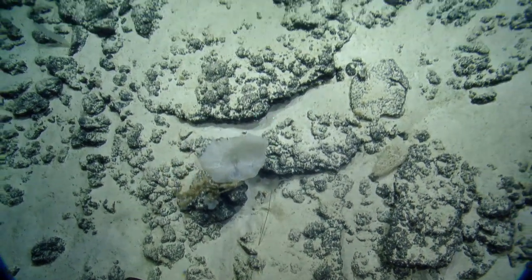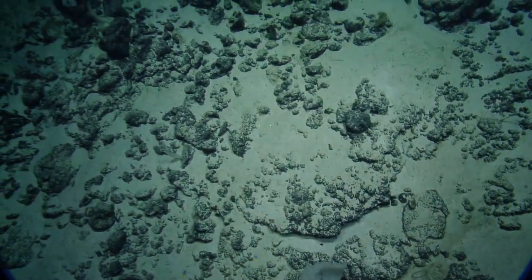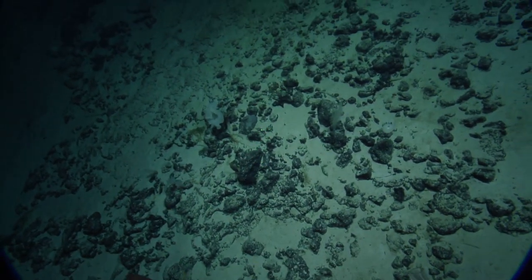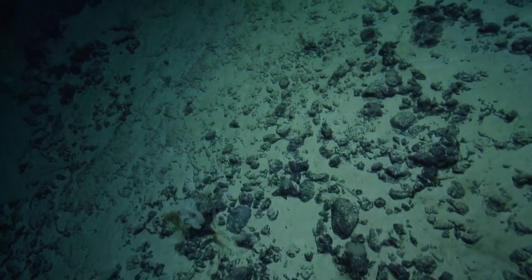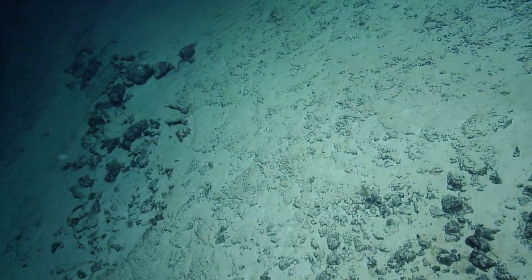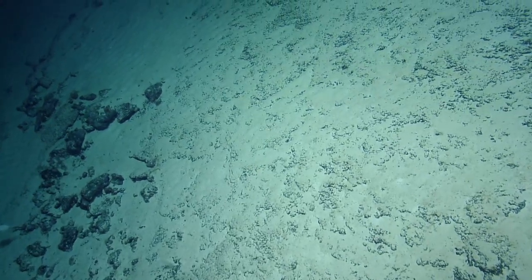Let's zoom. Put it in turbo. I don't know if we have that mode in this. It activates from 12 to 4. You know, actually no, it activates from 4 to 8, I think. The Jason ROV has a turbo button. Does it really? Yep. How fast can you go? Does it do anything? It does do something. Can we see turbo mode? No, this is not the ROV. This one doesn't. We have a button, but we don't have a turbo button.